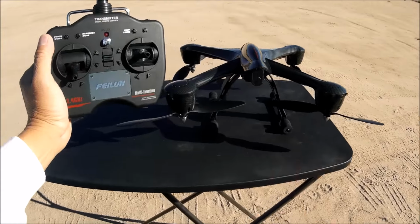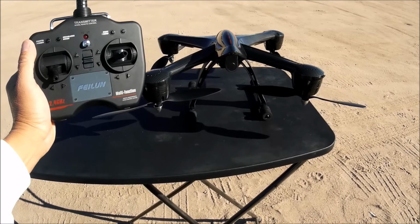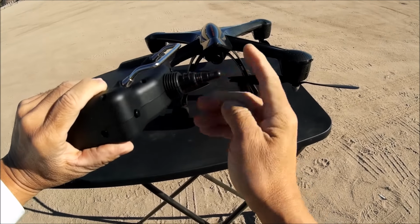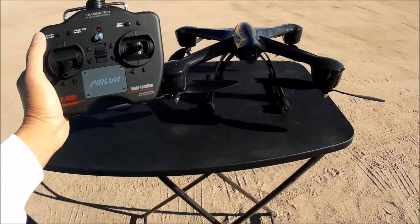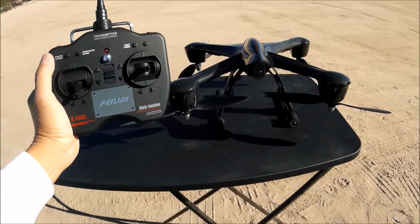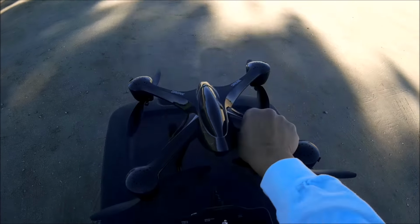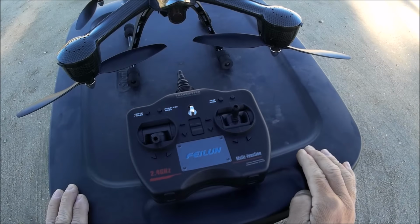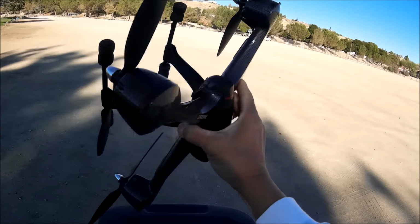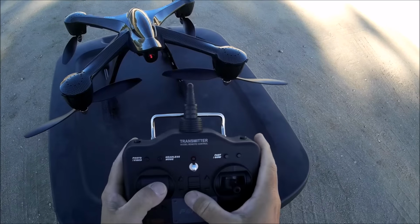And I forgot to mention, this thing has, on paper, 300 to 800 meter range. I don't know if this antenna is a real antenna. I don't think it is anyway, but we're gonna keep it close, line of sight. We're not gonna go no 800 meters on this thing. So let's go flying. Okay, turning on the quadcopter. Red lights blinking in the back, blue lights in the front, red lights in the back, and a white light in the front. Okay, let's turn on the remote.